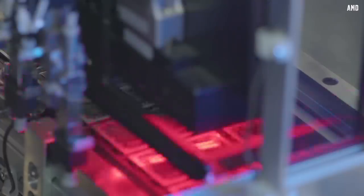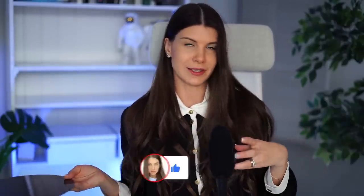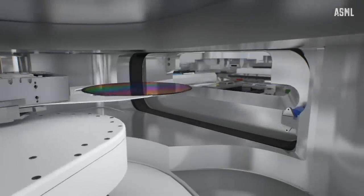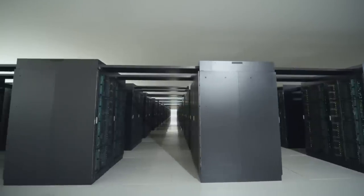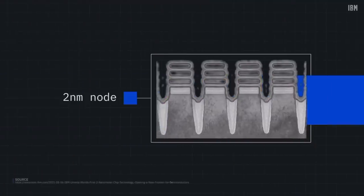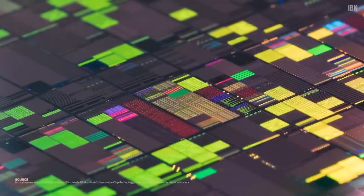For a modern chip we need about 100 photomasks, and the number required depends on the complexity of the chip — the more complex the chip, the more masks we need. The problem is that it takes a lot of time; currently it takes weeks to compute these masks. That's why most foundries have entire dedicated data centers just for computing photomasks.